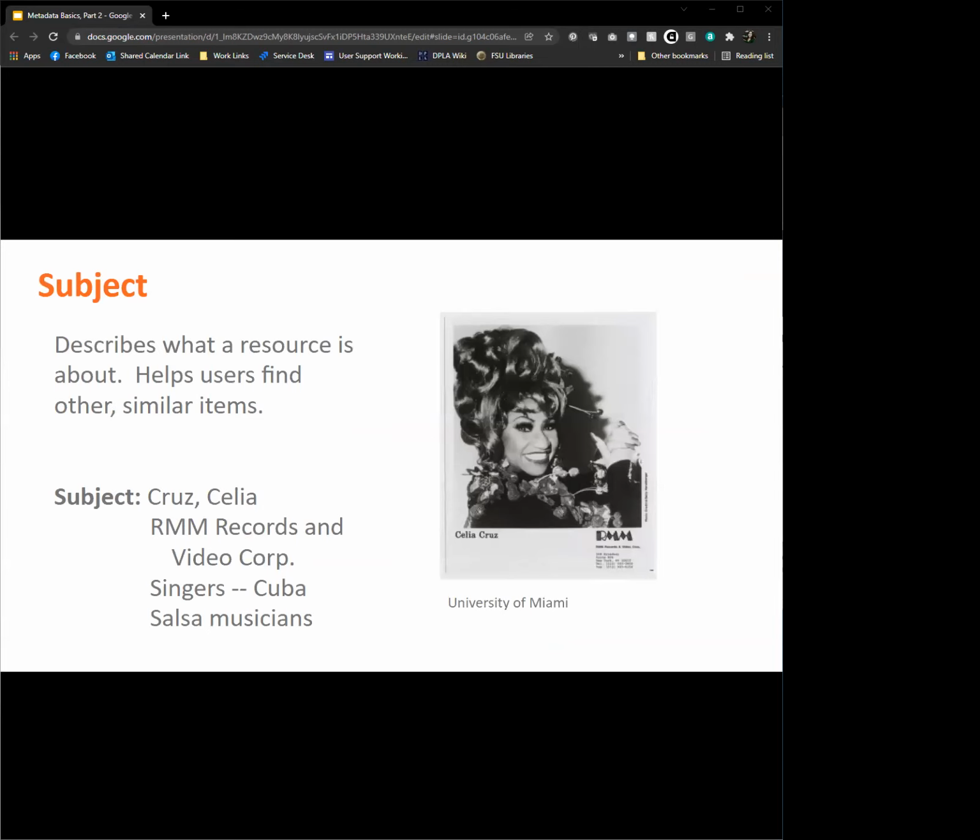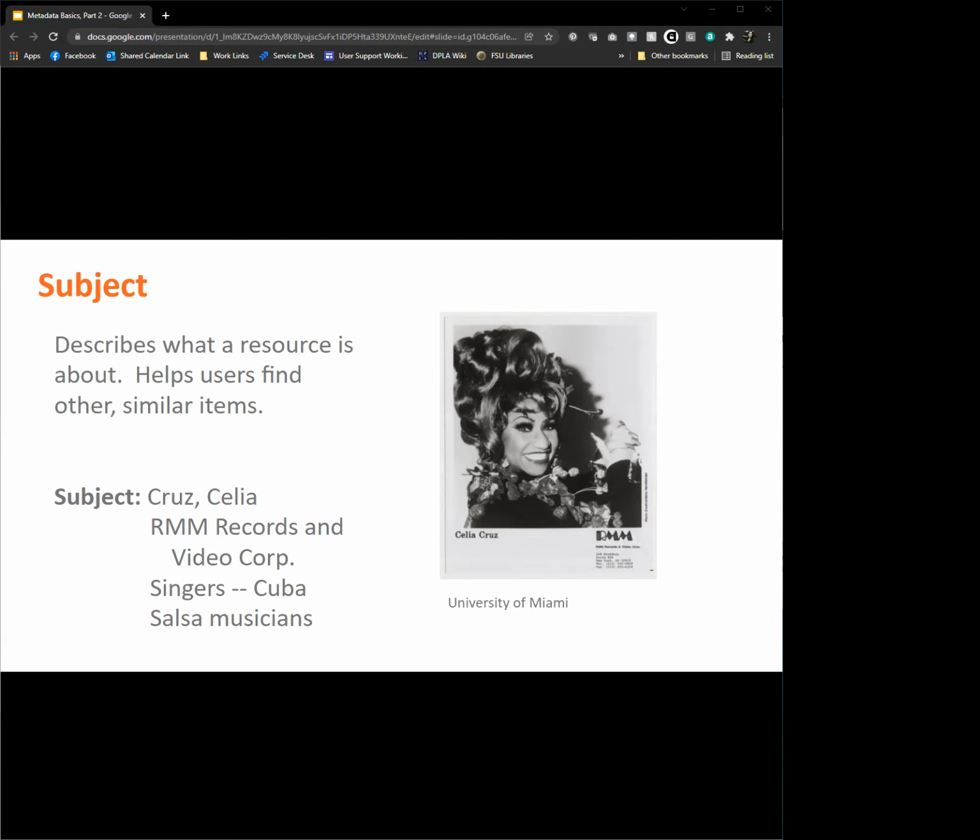Which brings us to subject headings. Subject headings are another great way to either add context or include some keywords that you want to make sure are included in a record for people to be able to find them when they're searching for these items. You want to make sure that the subject headings you're selecting are what the item is about, what the resource is about. So it helps group items together that are about similar things.